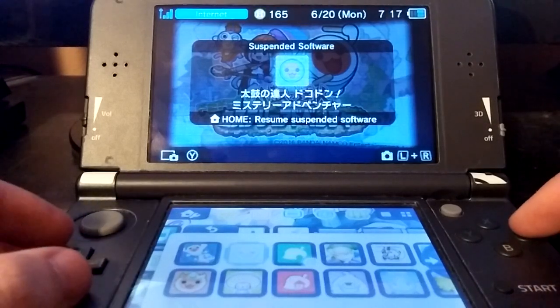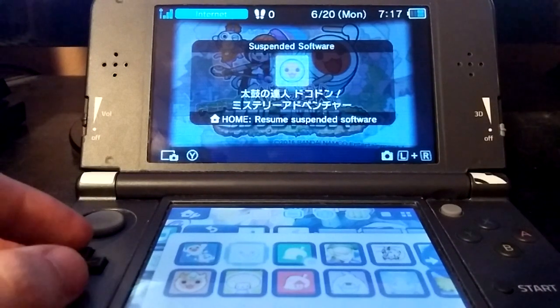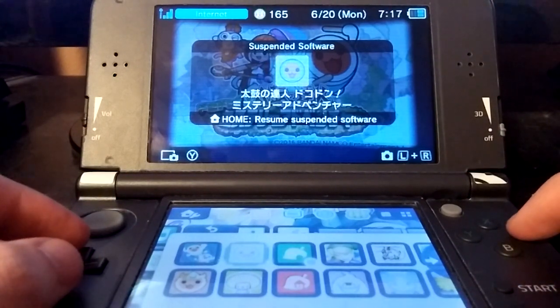It's Titus crying here. It's 7:17 in the morning on June 20th, and I just want to demo the current progress of Taiko no Tatsujin Dokodon Mystery Adventure, the English patch.